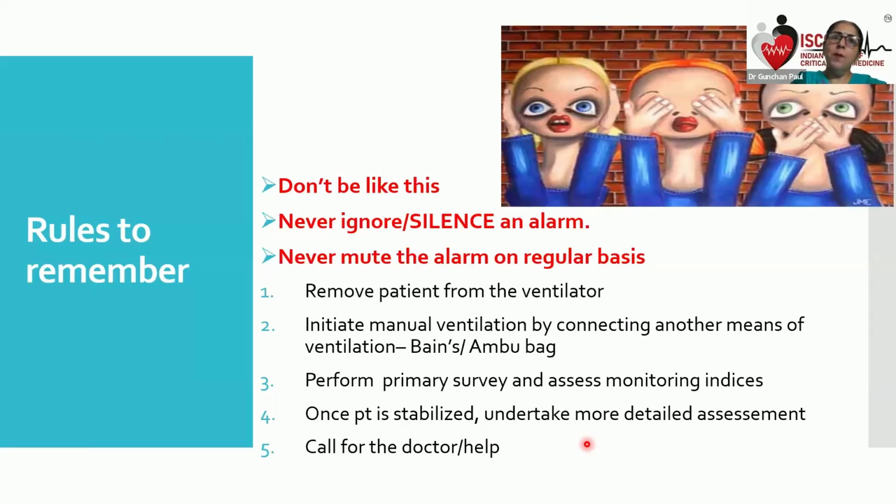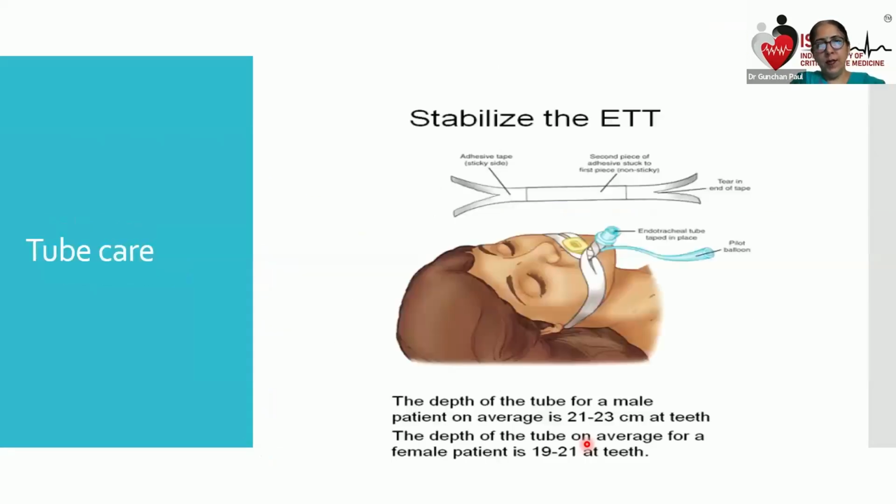If there is a tube block, you will not be able to ventilate. You will immediately come to know what the problem is. Or the tube has got dislodged. You will hear the sound of the air bubble, gas leak. So you will come to know the tube is dislodged. So by taking the patient on the Ambu bag, 50% of the problem, either the problem is in the machine or with the patient's airway, you come to know when you take this initial step.